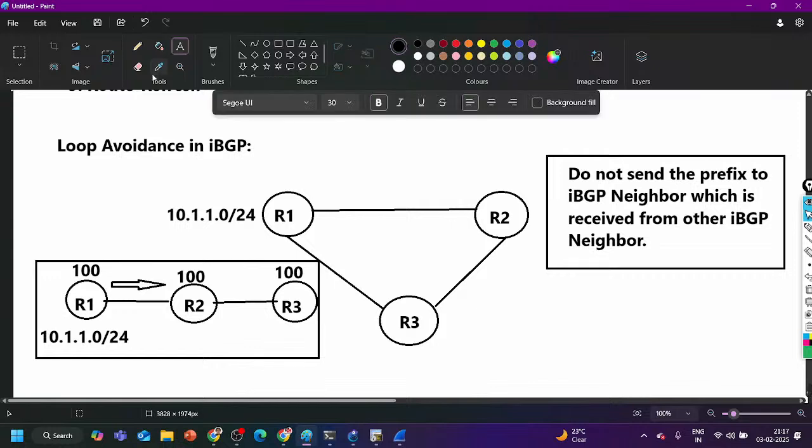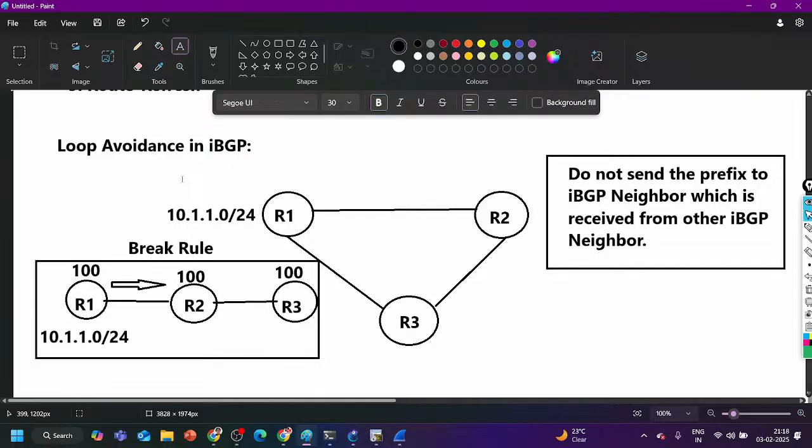We have to break the loop avoidance rule in these kinds of scenarios. But by default, always keep in mind, a BGP router never advertises the prefix to its IBGP neighbor which it has received from another IBGP neighbor. Okay?